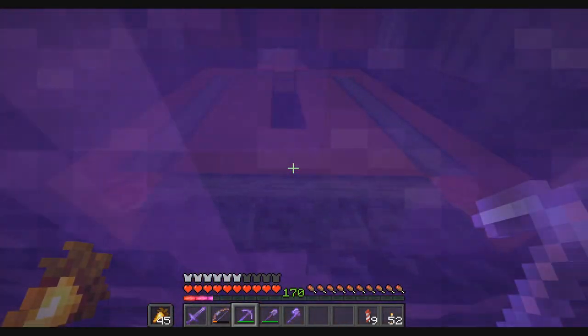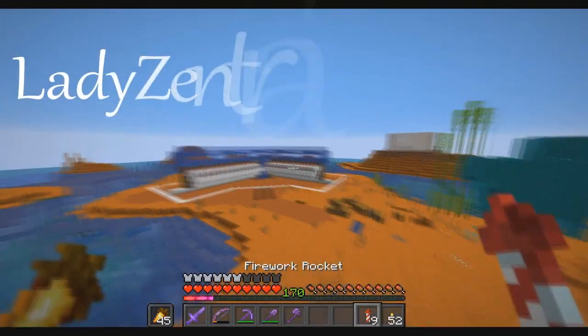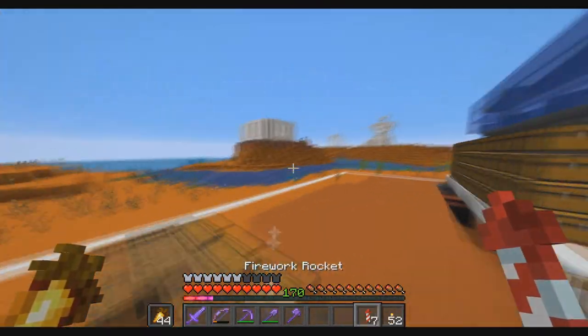Pretty cool. We can go take a peek at what she's got popping. That was really white of me. This is the little sorting system I helped her with. Really big and ugly. She's gonna make it look pretty.